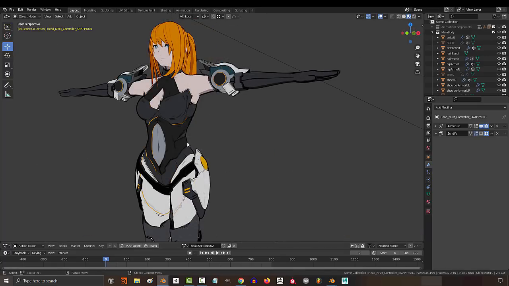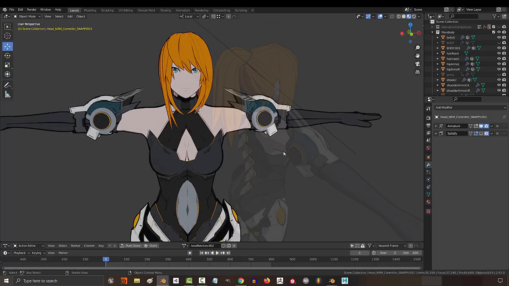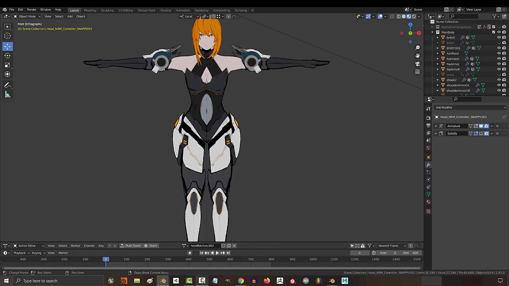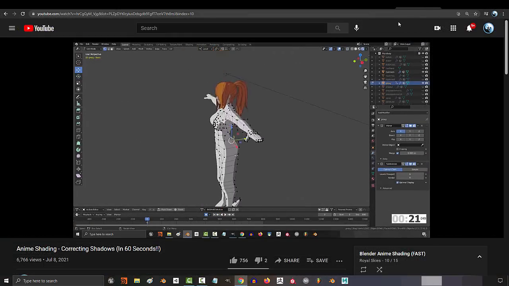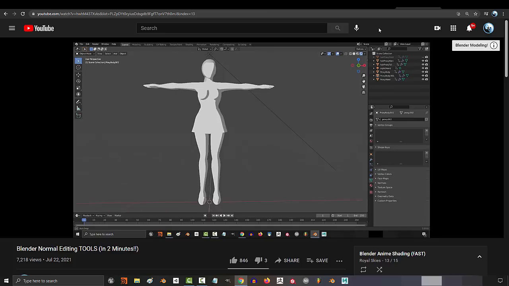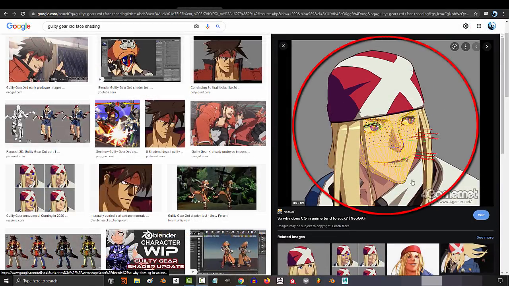So here's what I've learned about topology and normals after hiring and talking to Rookie extensively. Generally, everything I've showed you up to this point about proxy transferring and smoothing is all you'll ever need to do regarding anime shadows. The only time you actually have to dive super deep into this is if you want Guilty Gear style facial shadows.